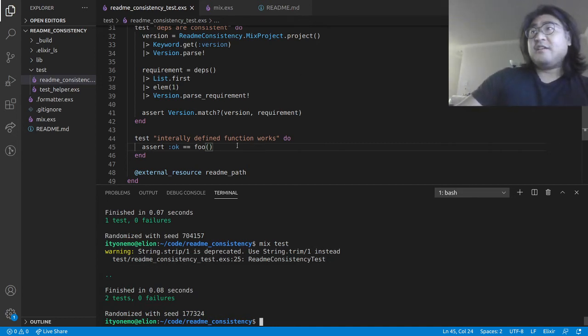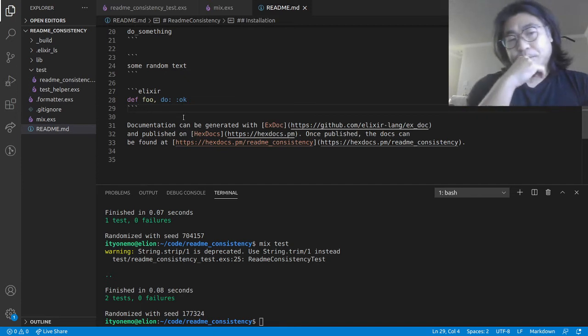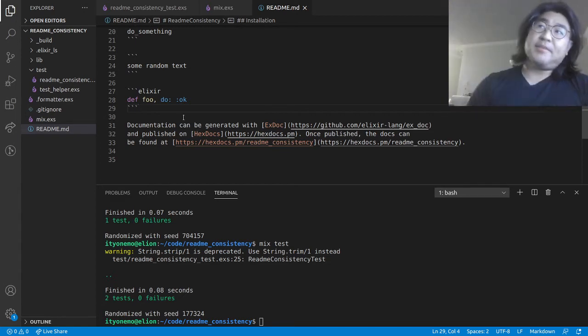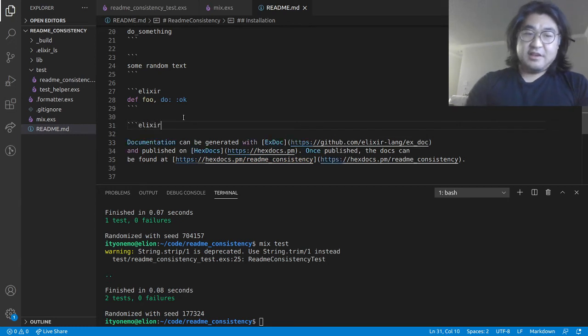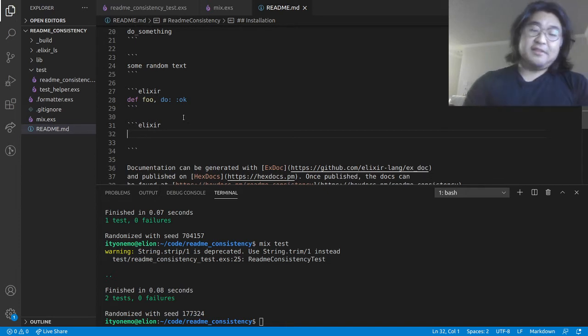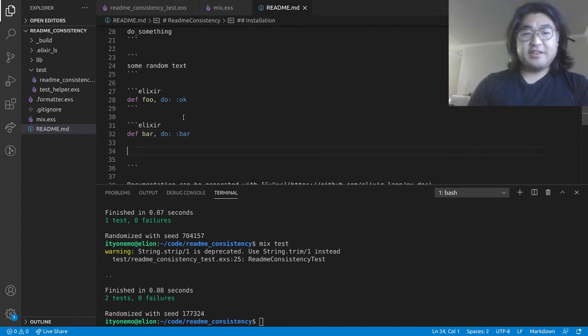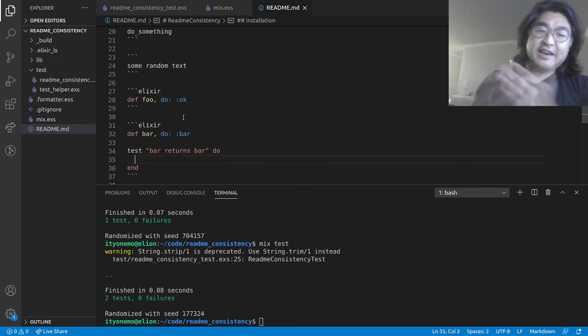However, the issue with this is that you can't really show in the README file itself that the values are what you expect. And so if you do a doc string, you've got those iex prompts that you can use to match values up against expected runs. It's kind of a pain to really go through and define those sorts of things. So maybe we do this instead. So def bar do bar, and then we're going to write a test. Bar returns bar, right? And then this way in your README documentation, you can include a test that actually represents what's going to happen.